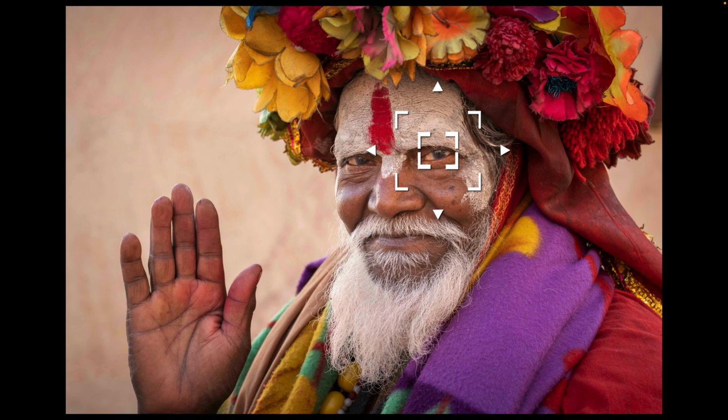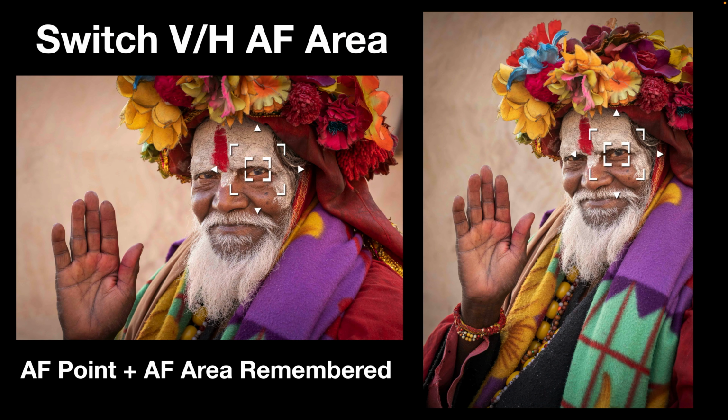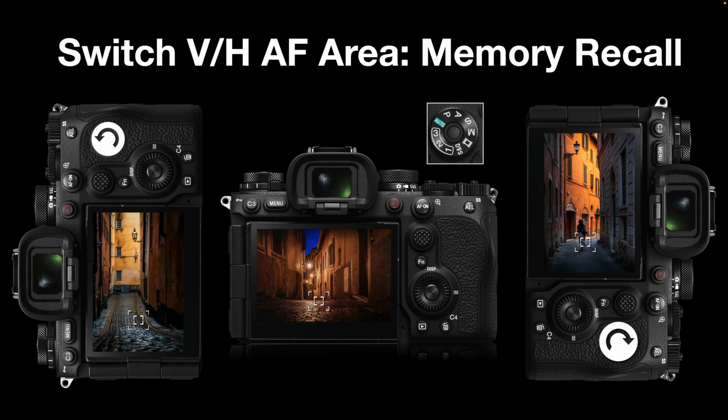Again, moving it to the upper right side. Again, when I move into vertical orientation, because the last time I was using the vertical orientation I was moving the spot focus area to the upper right, it remembers that's where I prefer that spot. So again, this means that I'm not going to be chasing a subject around with that spot focus point all of the time. I can move now between horizontal and vertical orientations, and the spot focus area will always be in the appropriate position on the screen.